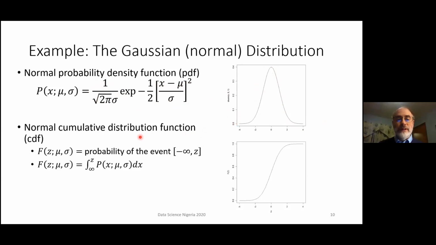But we can also look at the cumulative distribution function, the CDF, right? And that's the CDF evaluated at value z, given mu and sigma, is the probability of the event that this subset from -infinity up to z. So from -infinity up to, say, z minus 2 is this value here, which would be this probability. I don't know what that is, 0.02 or something. And so we get it by integrating the density from, whoops, that should be -infinity up to z.